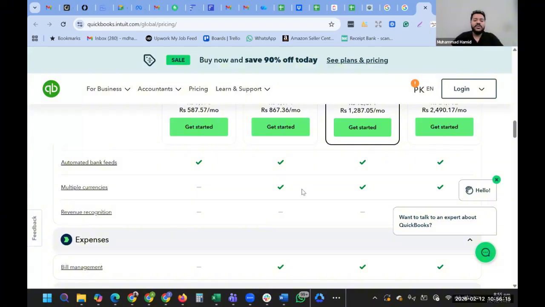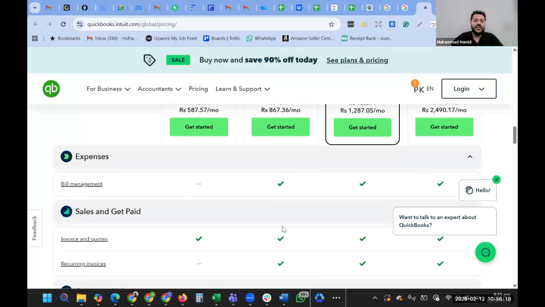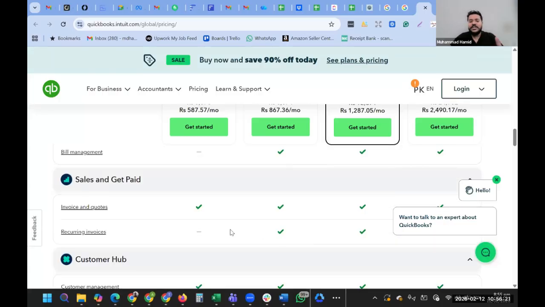All right. And then we go down, we see bill management, expenses, invoices and quotations, recurring invoices. So the QuickBooks Simple package doesn't provide us recurring invoices. However, Essential provides us recurring invoices.